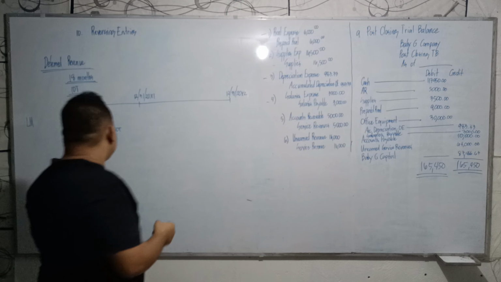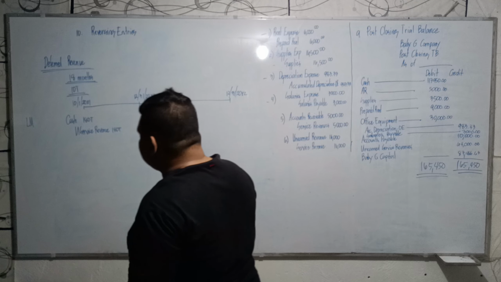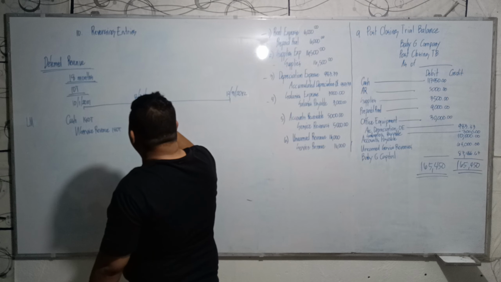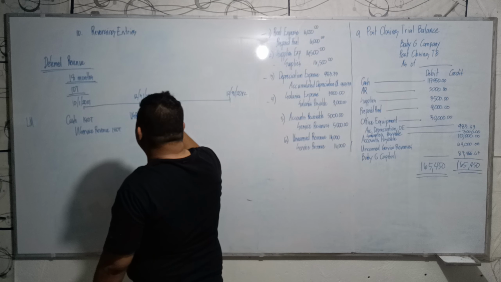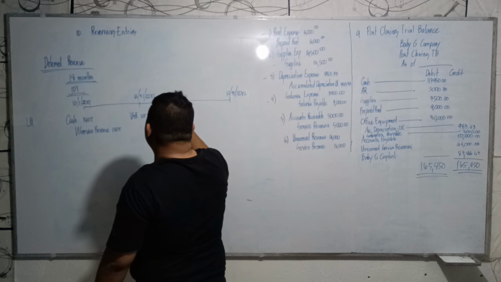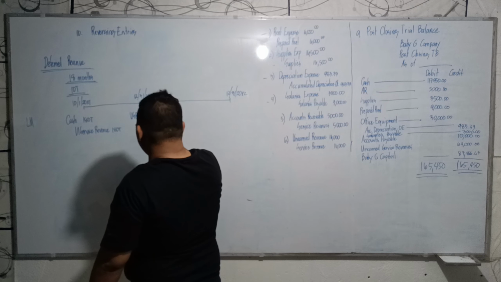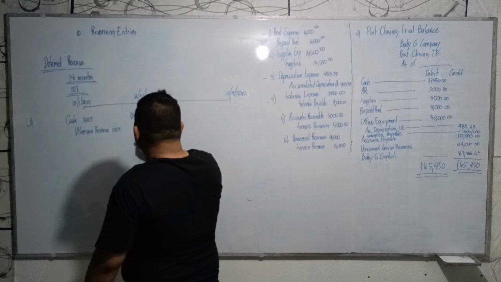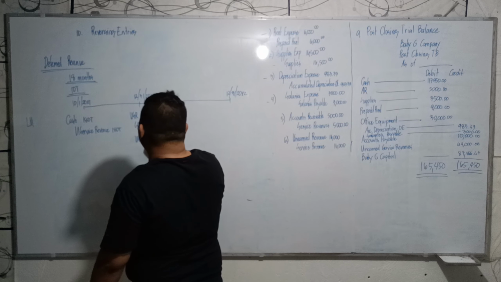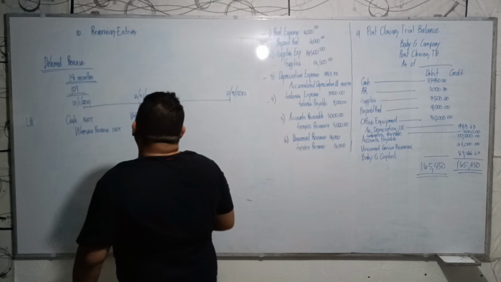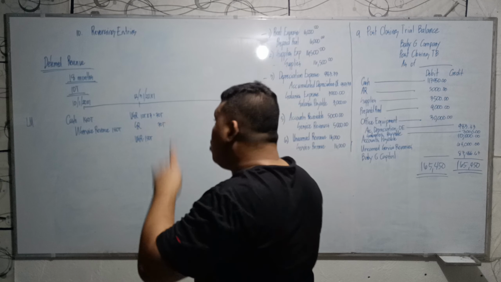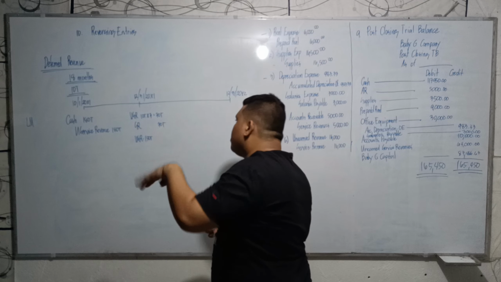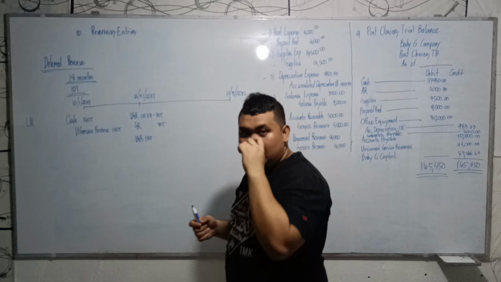However, at the end of the year, you have to recognize what was earned, and what was earned is for 3 months. So that means unearned service revenues will be deducted by 10,000 times 3 months, which is 30,000, and then we have service revenues of 30,000. Because of that, the unearned service revenue remaining is 150,000, which is the ending balance for 20X1, and also the January 1, 20X2 balance, or the beginning of year 2 balance.